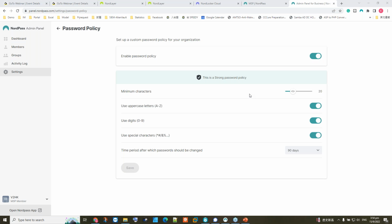It will scan through and let you know if there's a violation. You can still use it, because some platforms may not be able to fulfill the strong password policy. In that case you may still use a relatively weaker password, but we can create a policy to enforce and know which account does not follow the policy. Then you can warn the user or whatever, but by default we will follow the password policy to create a strong password.